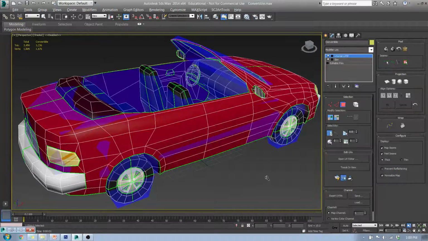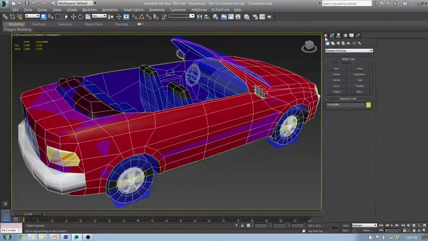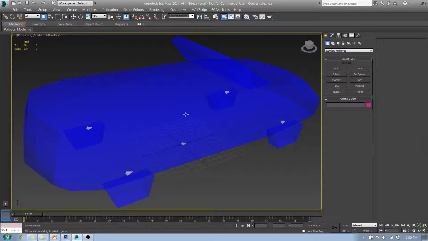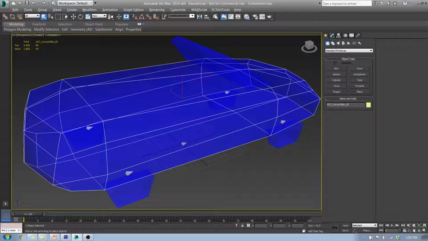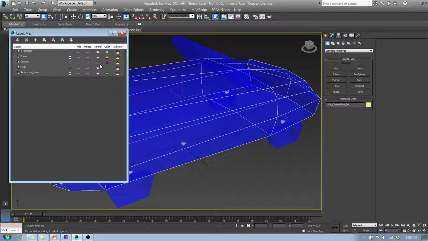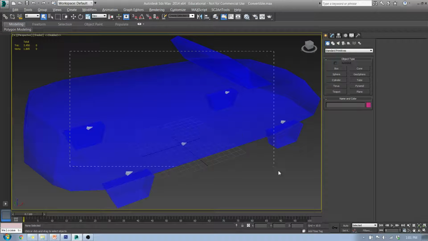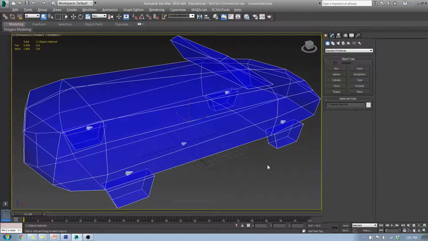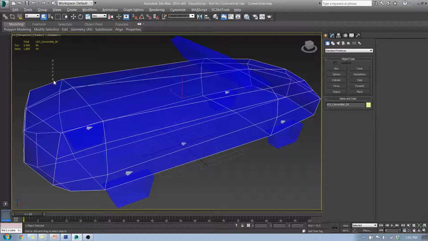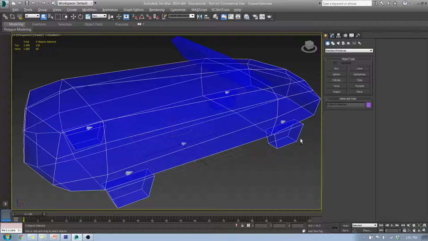Now we need to look at the collision. So let's go ahead. I'm going to hide what I've got. Hide selection. Oops. Hide selection. Okay, so now I've just got my collision. Now before I couldn't show, I wasn't rendering collision, but this time I am. And I'm going to select all of it, but not the bones. So actually I'm just going to grab those and that, and that. So I've got all 6 pieces of collision.